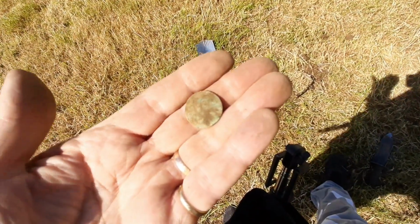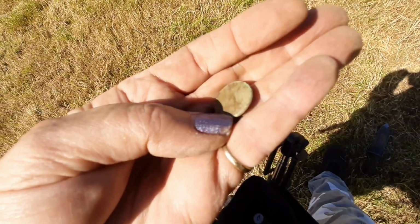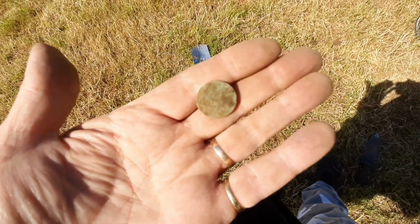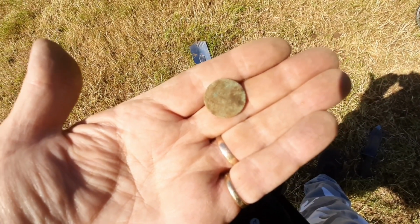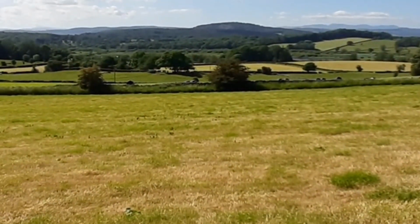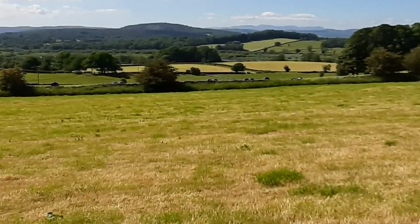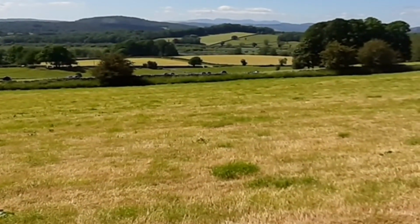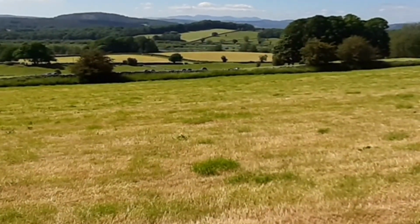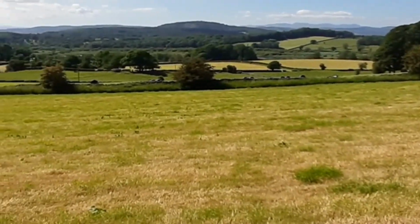That's my next find, it's just a button. I'm making my way towards Chris now. Sister's still not back from sorting that cow out, so I think we'll make my way to Chris and probably pack up. I'm just doing a voiceover of this clip. I put the mic in and it was picking up interference from the phone. I perhaps should have gone into aeroplane mode. But yeah, the green fields that you see are all permission that my sister has for us to do, so plenty to go at.